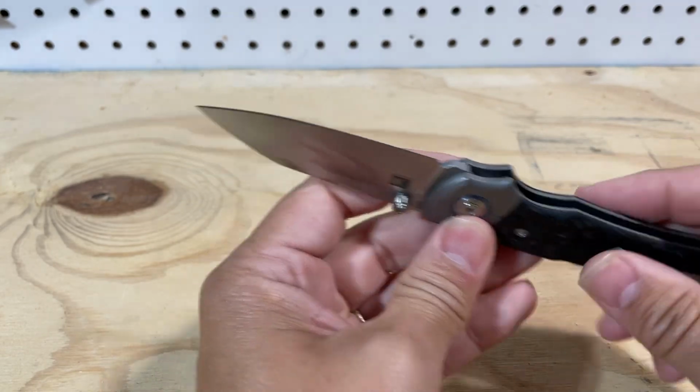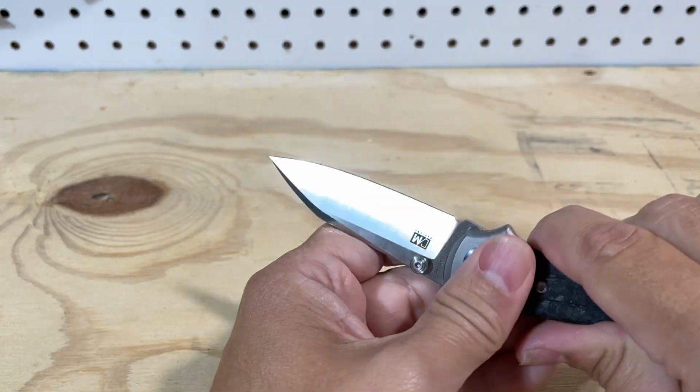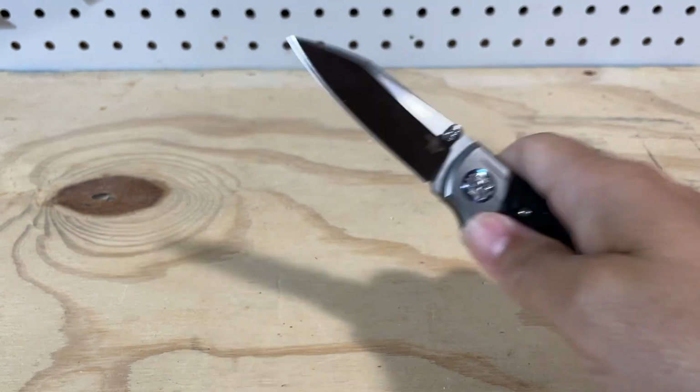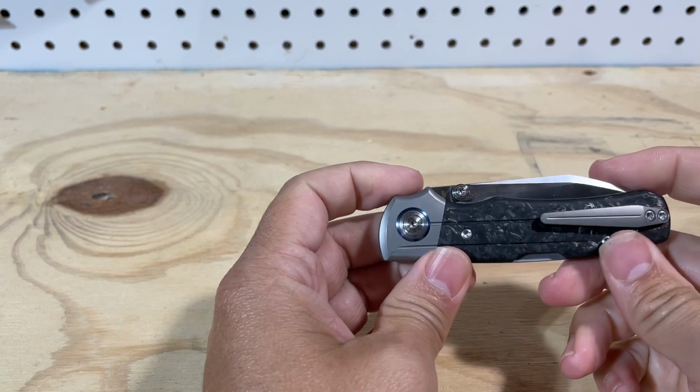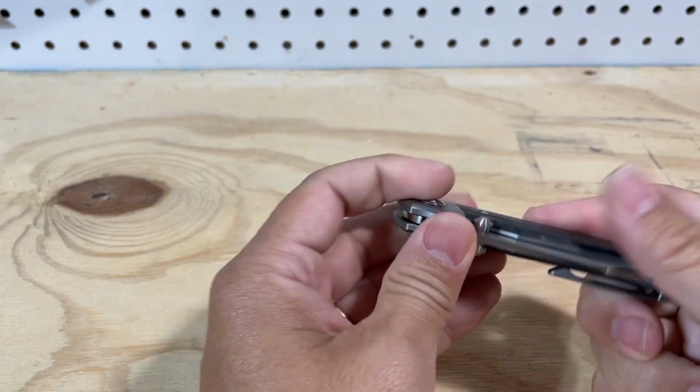Excellent little sculpted titanium pocket clip. And then the blade is M390. This is an expensive, expensive Bestech. I think this might be their most expensive knife ever. It was $300. But Bestech has been used as an OEM for a bunch of high-end self-published blades for a long time, and no one has complained.